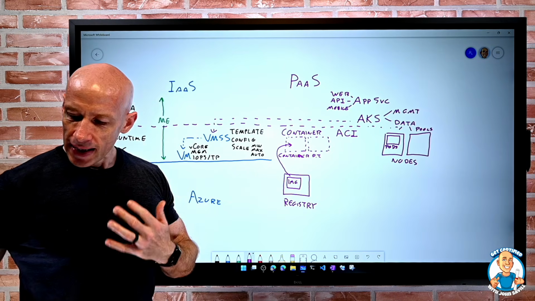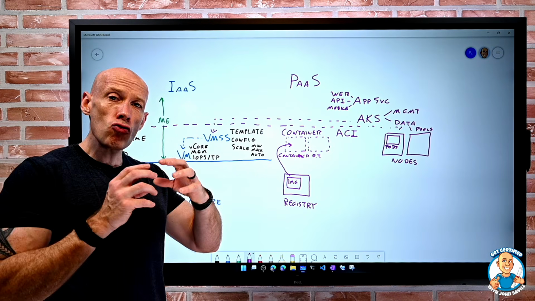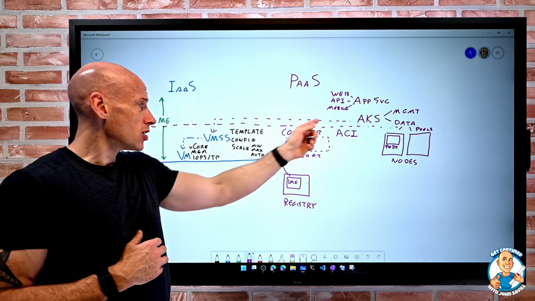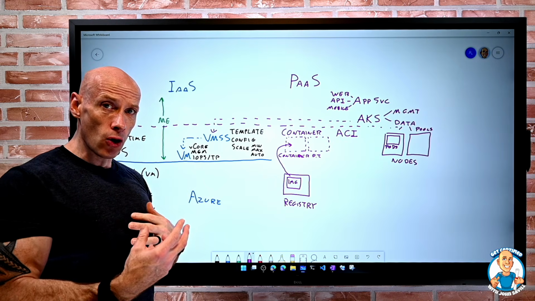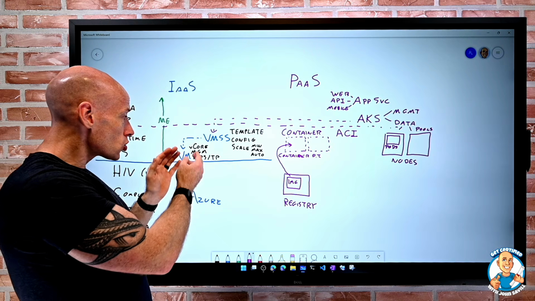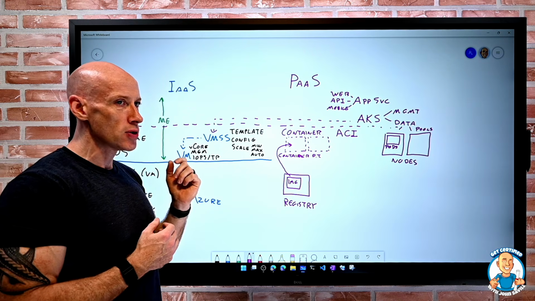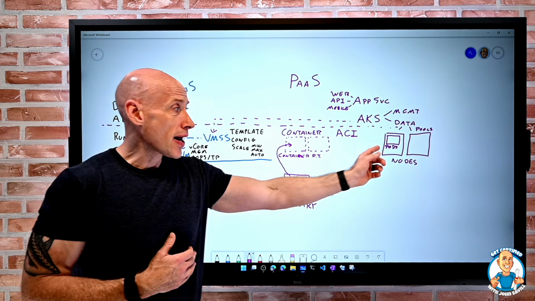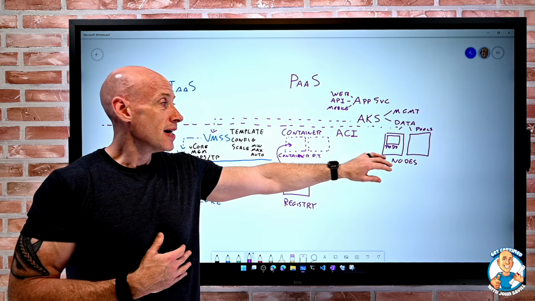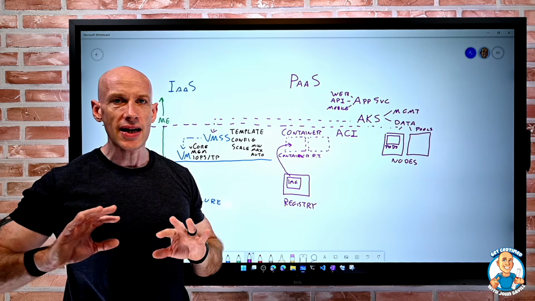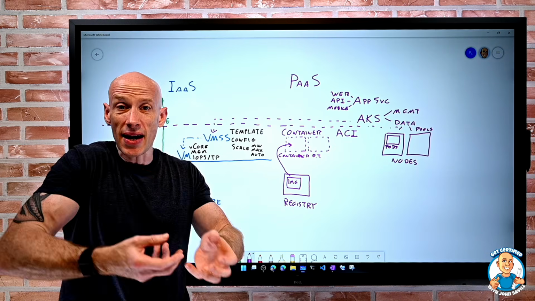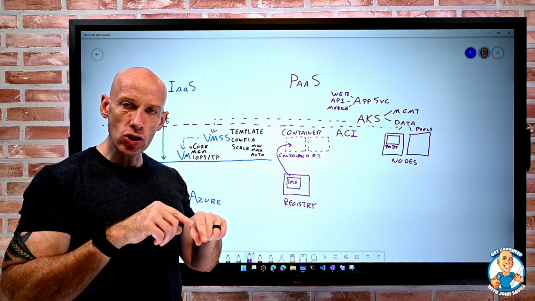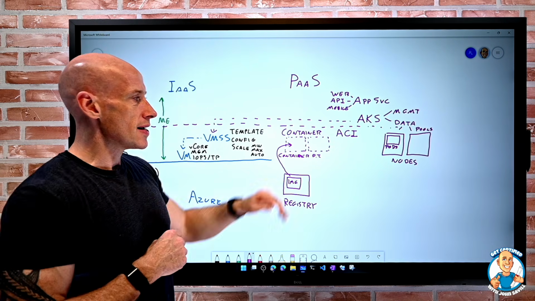With an App Service, what I can actually do is pick what is the runtime I want? Underlyingly, it is still using VMs. What I pay for is the number and the SKU and size of the VMs that the App Service is using. I have zero access to it though. I can't configure things in that operating system, the same way I can't configure things in the OS for AKS. Yes, they exist, but they are fully managed. I have zero access to those things. I might be able to get certain logging, maybe get certain output, but I can't go in. Microsoft are responsible for the OS in all of these things.